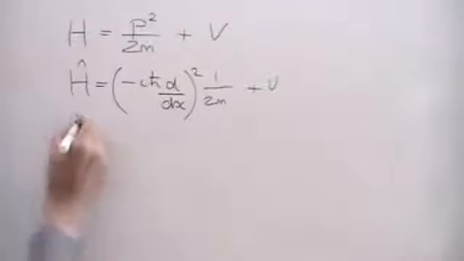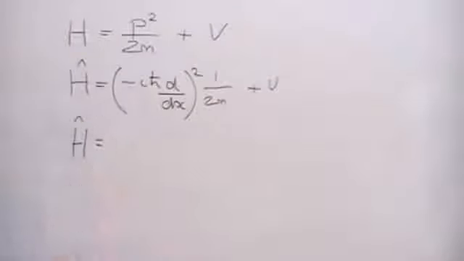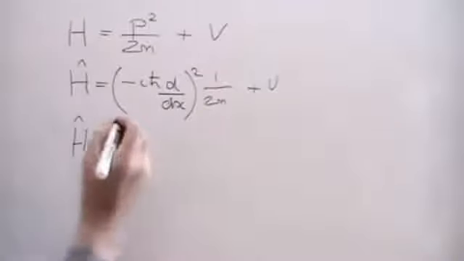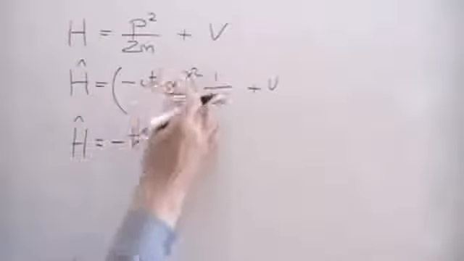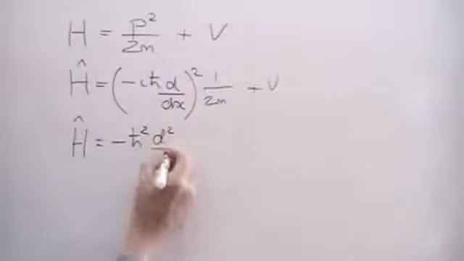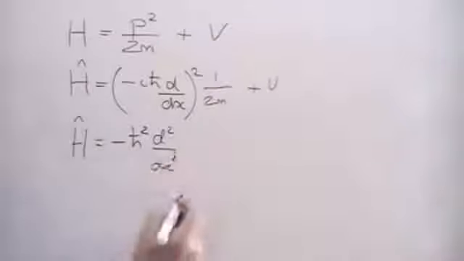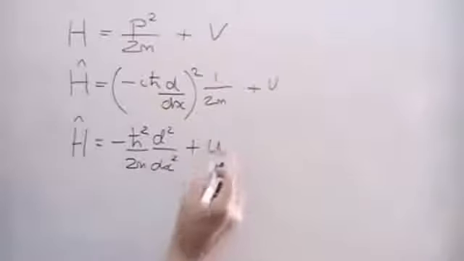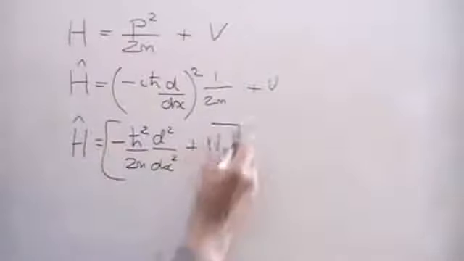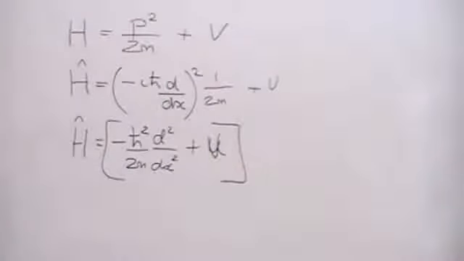And that means that H is going to be equal to, well, minus i squared is minus 1, so that gives you a minus. h bar squared is h bar squared, and then this term here becomes d2 by dx squared, and of course this is all over 2m, there, plus U, or V, as the case may be. So that again is our Hamiltonian, which we derived or showed to be the case from the Schrodinger equation just a few moments ago. So this is the Hamiltonian. It's the operator which is going to drive out one of the energy states.